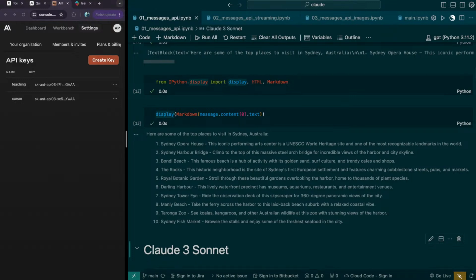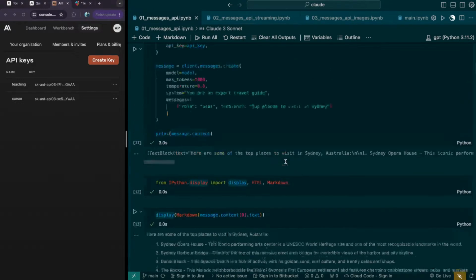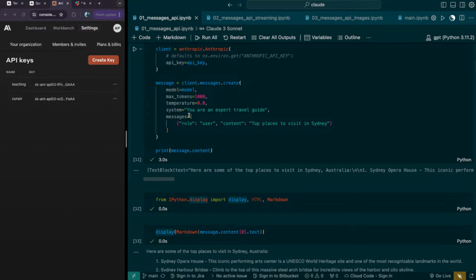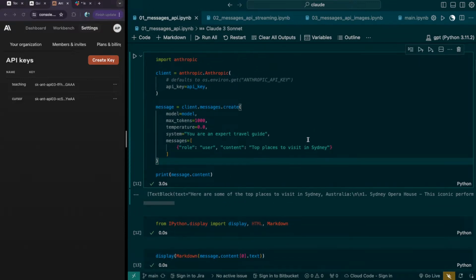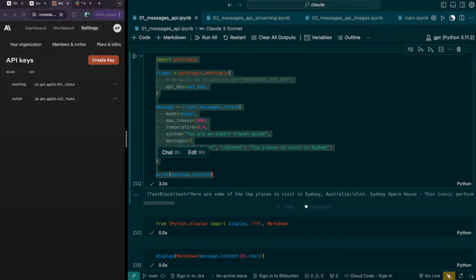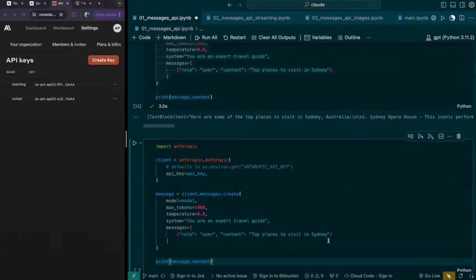Cool. Okay. So this messages API uses some model, and you will get some response. Let's say you're asking questions like, what's the current weather in Sydney? Maybe top places to visit in Sydney based on today's weather. So let's ask this question.